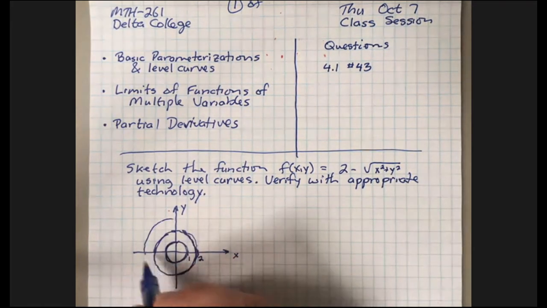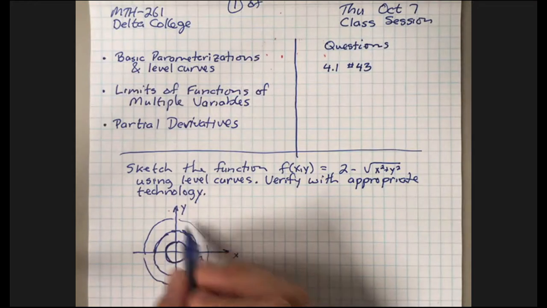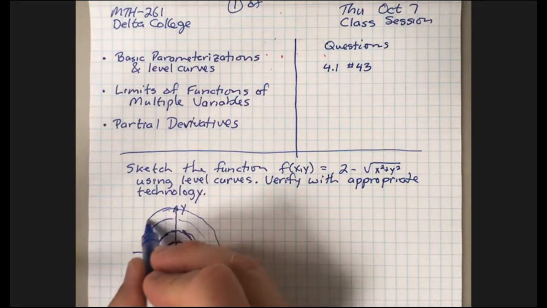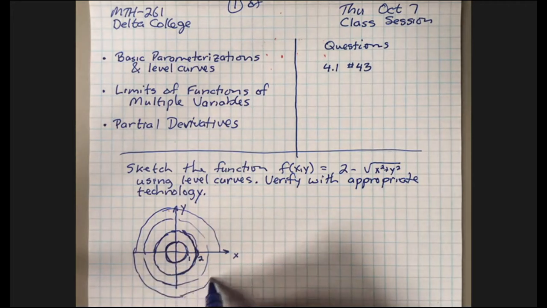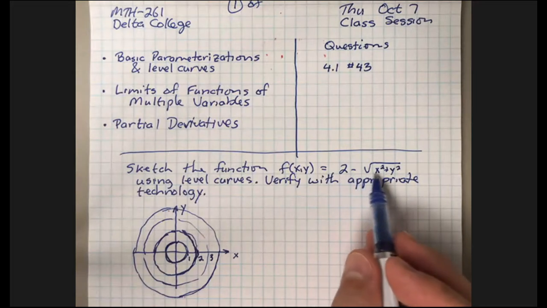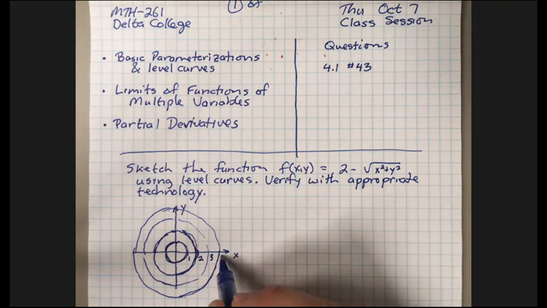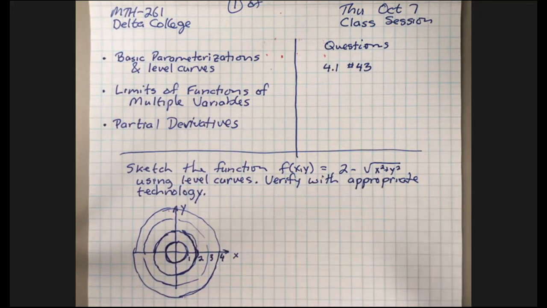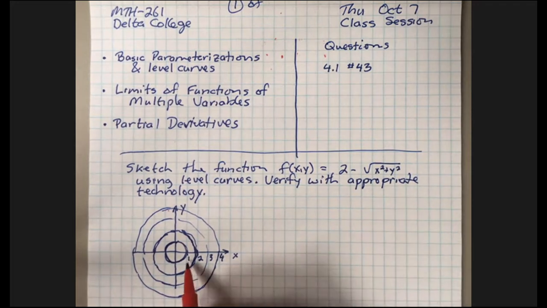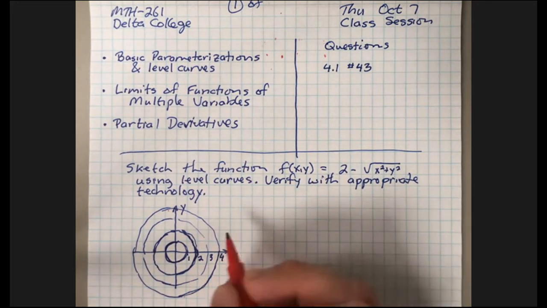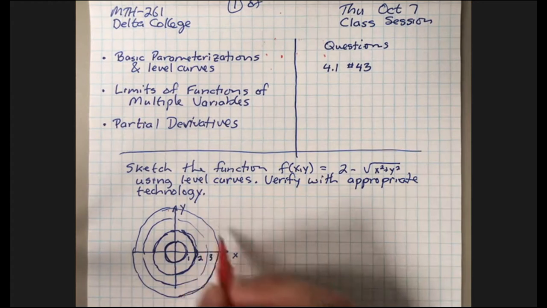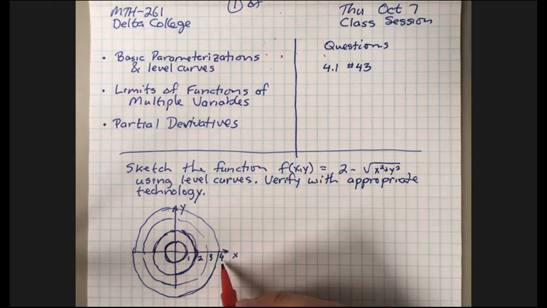I'll just draw two more circles. Square root of 3 and square root of 4. These are very raw circles, not very exciting. But for square root of 3, I'd have 2 minus about 1.7-ish. That's the value of this function, about 0.3-ish. Square root of 4 is a little more friendly. 2 minus 2 is 0. So the 1, 2, 3, 4 refers to the radius of the circles. But each one of these circles has a value of the function attached to it.